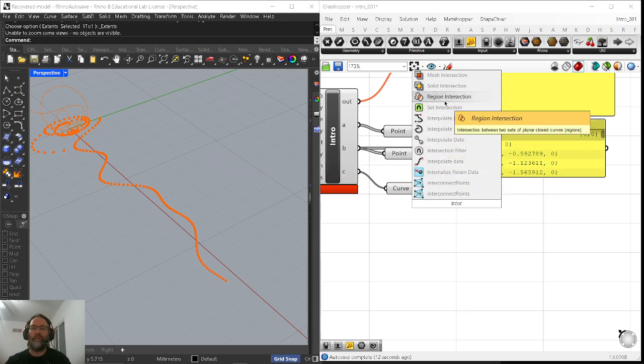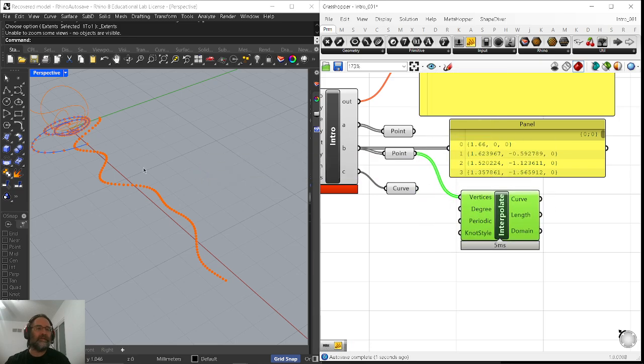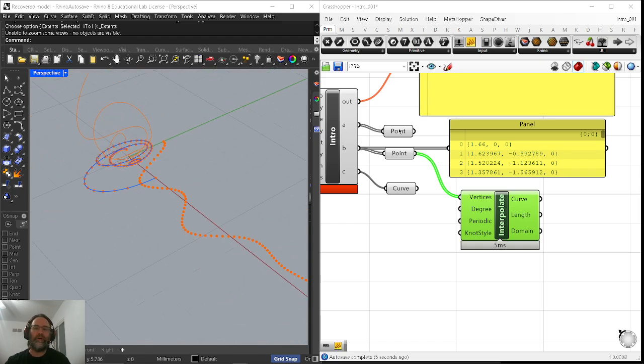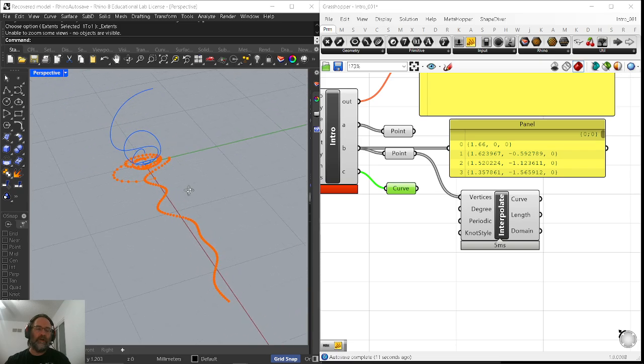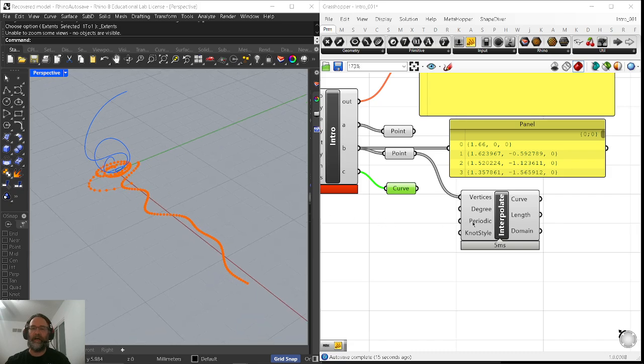Sometimes you have to know a couple of things. Interpolate those points. There we go. And there you go. So this is pretty interesting. A little more fancy footwork. These points initially, and this curve comes from it. So now you've got a visualization of something a little more complex.